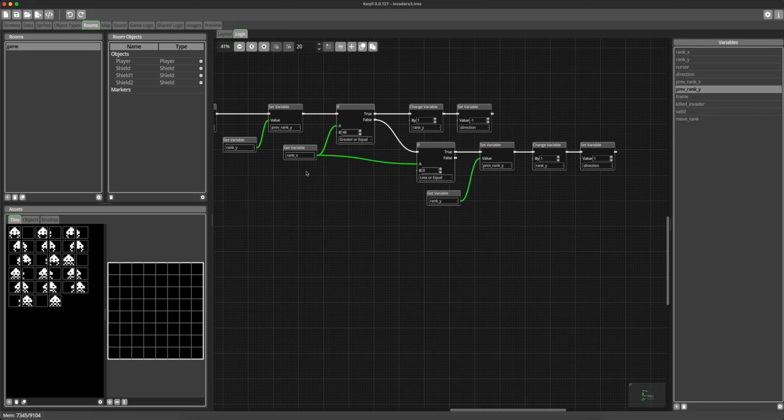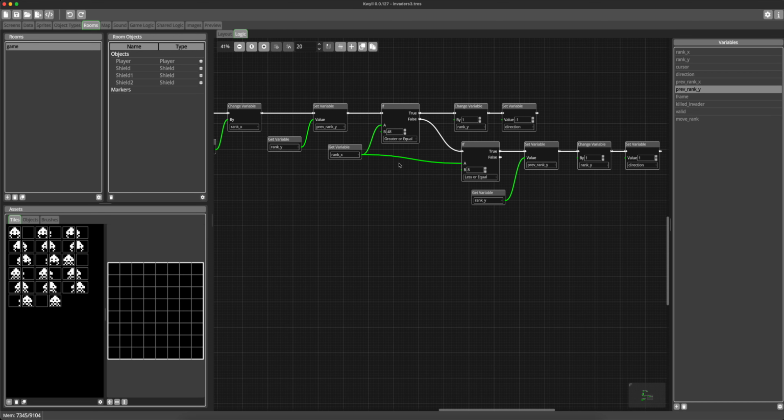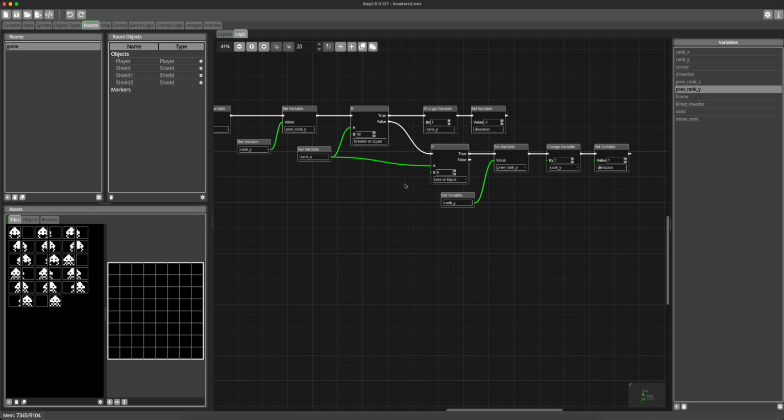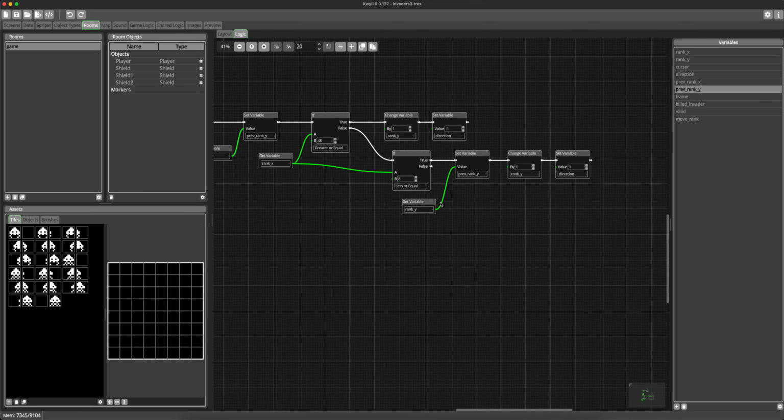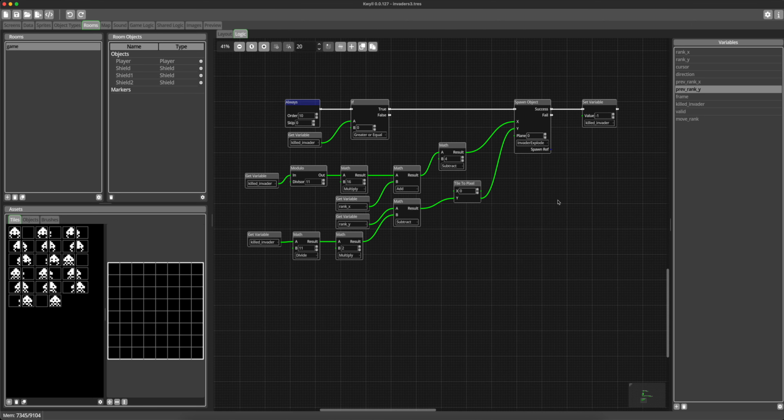It's just basically checking to see if it's out of range to the right, if the rank position is beyond 48, which is where I've set it as the limit, and if it is, it will change the direction and move down by 1 row. If it's not, it'll check to see if it's less than 8, which I've decided is the position to move down on the left hand side of the screen, in which case it will just increase rank by 1 again and change the direction to 1, so changing back to going right. That's basically it.